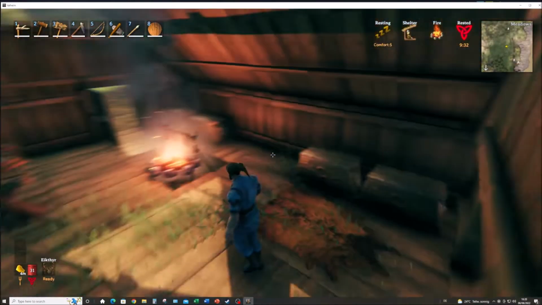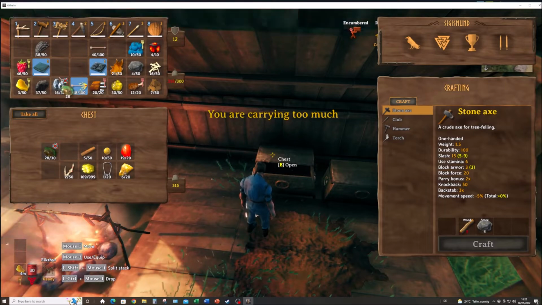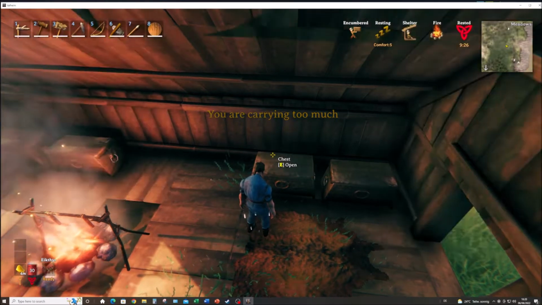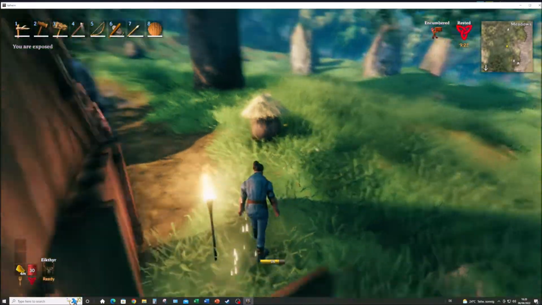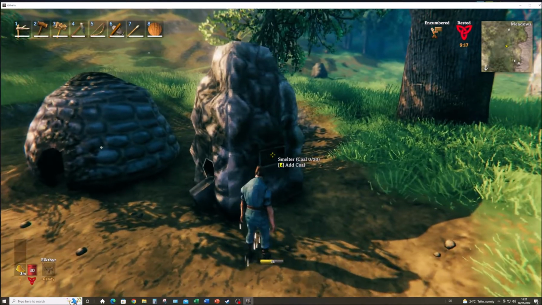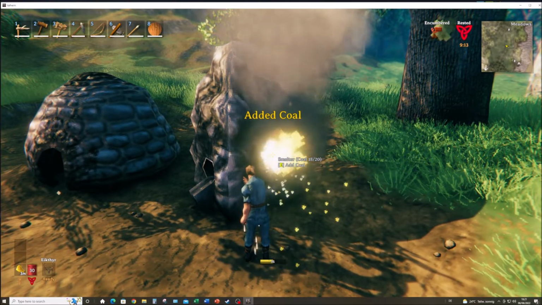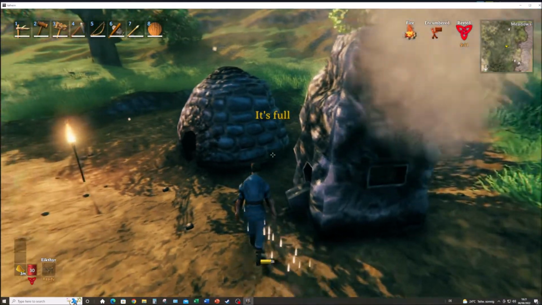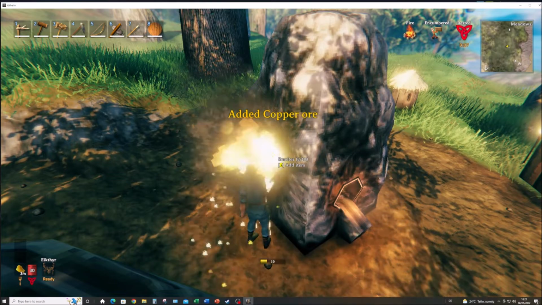And obviously we're going to need ores. So you need basically 2 to 1 tin and copper. 2 copper for every 1 tin. So we put the coal in this side. And we'll put the ore on this side.